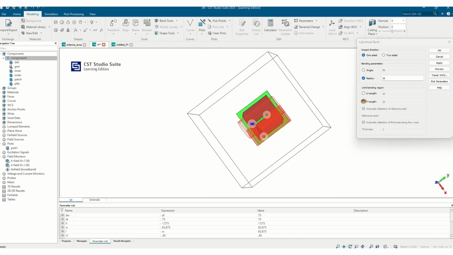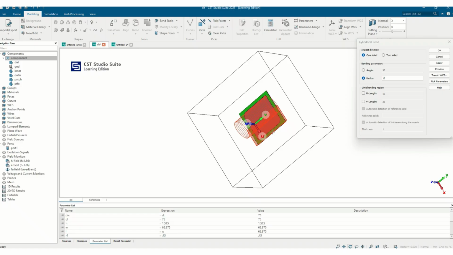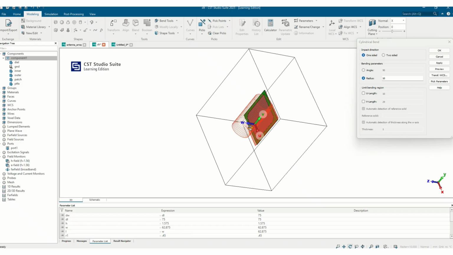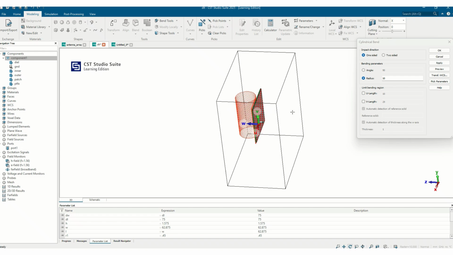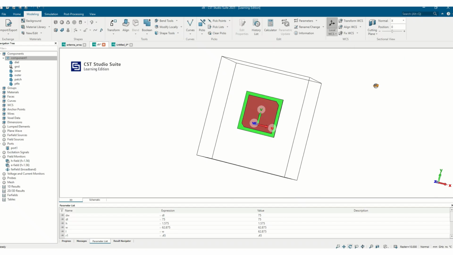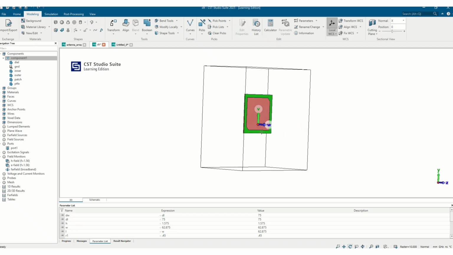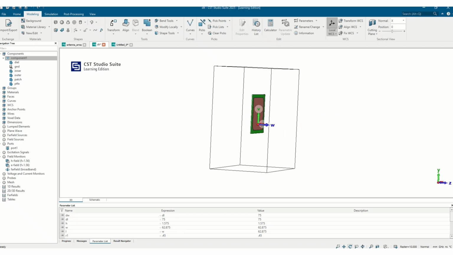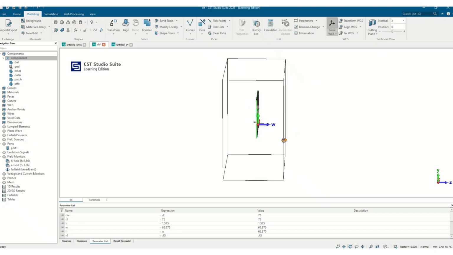Here you can see that the bending is happening along the W axis. That means W is along this direction, so it is getting curved to the top. But in a wearable application, you may have to drape the structure on a textile, so the bending has to be on the opposite side. In that case, you have to rotate this local coordinate system so this W will come on the opposite side.